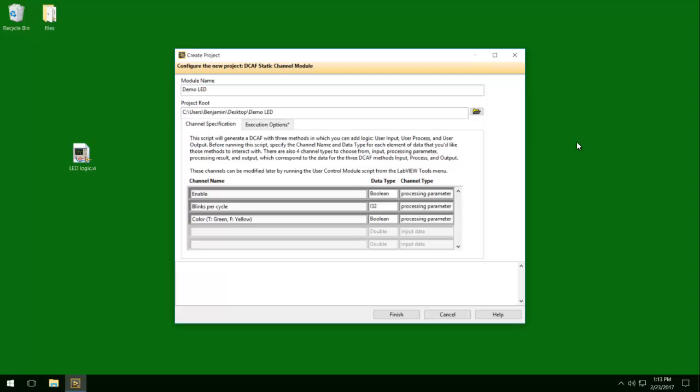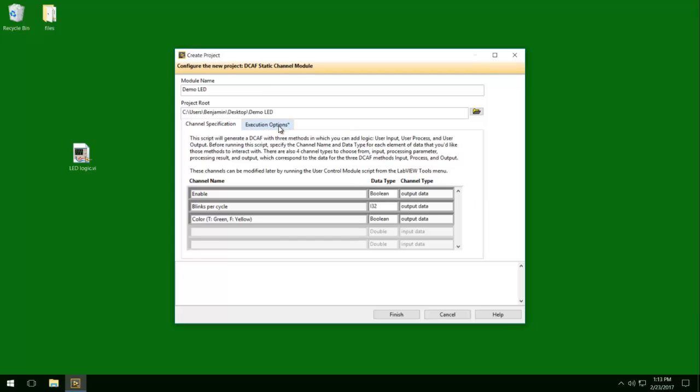In the case of an LED module, the correct choice here should be output data, because what we're going to be doing with this module is pushing data, the LED state, out to the outside world. It only takes data from the engine. It never produces data to the engine. That means it's an output module. It being an output module also means it's guaranteed to run after all inputs and processing methods have already executed. It's the right place to put it. So I set those as output data.